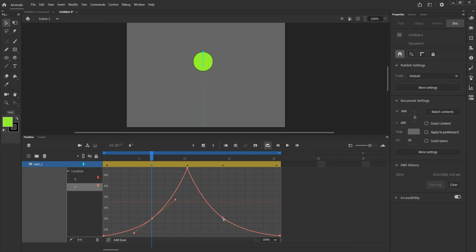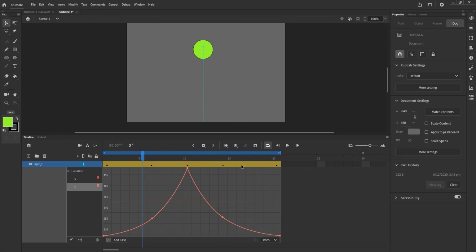So with that done, let me go ahead and set this up a little bit. Now, the only thing that is missing right now is the actual squash and stretch. Because this is happening so fast, we should see the squash and stretch happening right as the ball hits the bottom. But as this is playing so fast, it's kind of difficult to see it. However, if we are proper animators, we should take the time to add those extra 2 frames in there to make sure that we actually have the squash and stretch. And to do that is fairly simple.